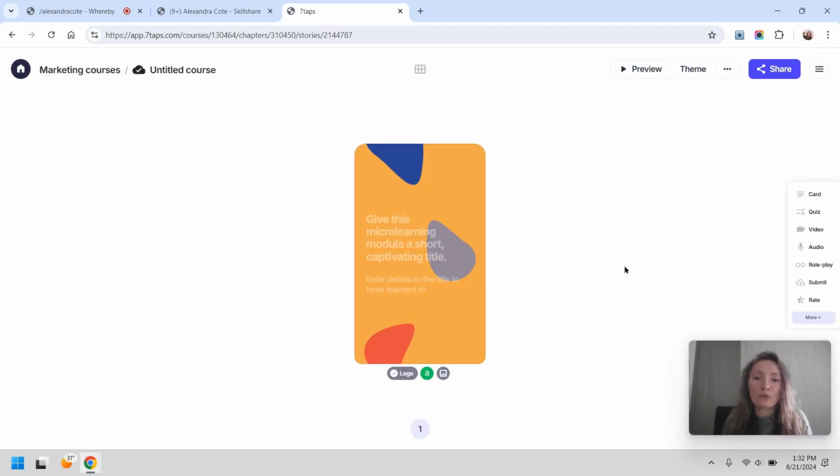Now, if you've used tools like Canva before, or any kind of design tool, any kind of drag and drop editor, this is essentially what this editor looks like. You can find a tutorial for those on my YouTube channel. Everything is super easy to use. As you can see with this number 1 at the bottom, it's the first slide or the cover of the course. With this module, we're just going to give it a title.